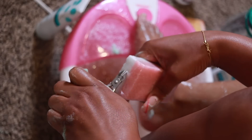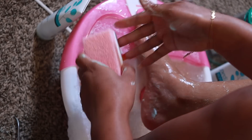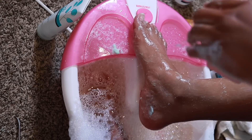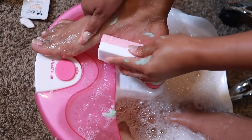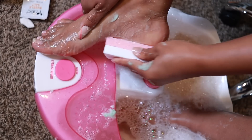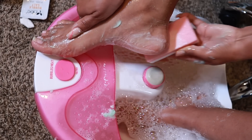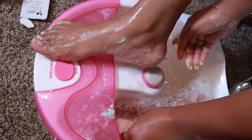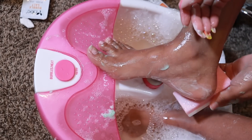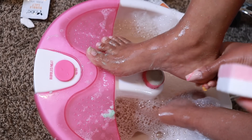This tool right here - if you don't get nothing else, you need this in your daily shower routine. I keep one of these in my shower. If you want soft feet - like no dead skin - you take this pumice block and massage it all over the bottom of the heels. Pause and check with your hands to see where else you need to run it. I'm telling you, your feet are gonna be so soft.